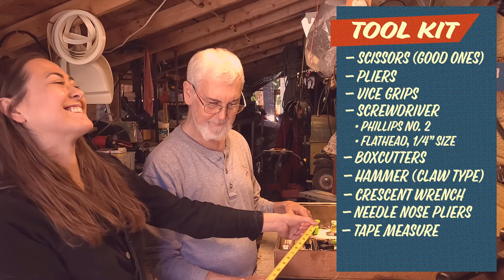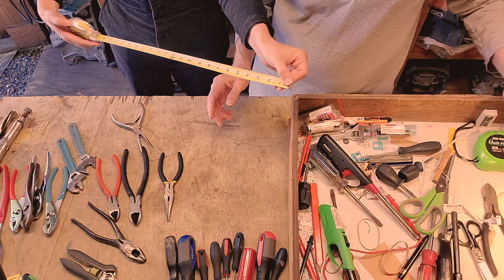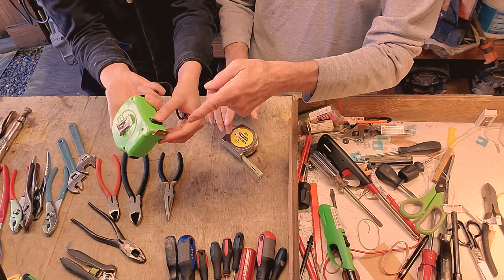Okay. You need about, judging by your house, 50 of them? I tend to buy them by the dozen, half a dozen or so. I'm partial to these kind here. I like the ones that lock. They make a myriad of different kinds. This thing's a piece of shit, but it has so many buttons. I know, but buttons don't necessarily mean that it's going to work real good or last very long.